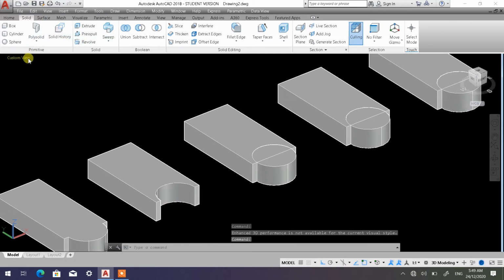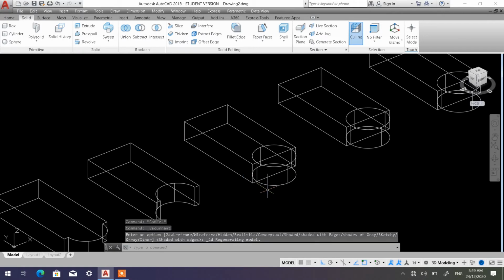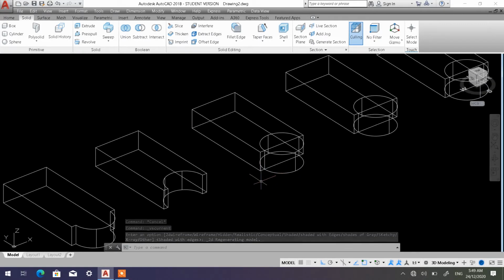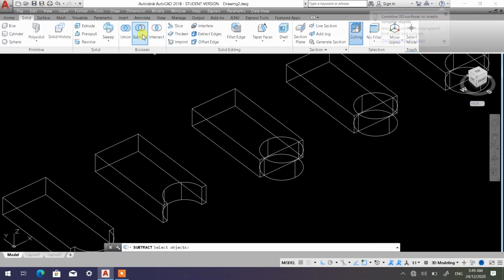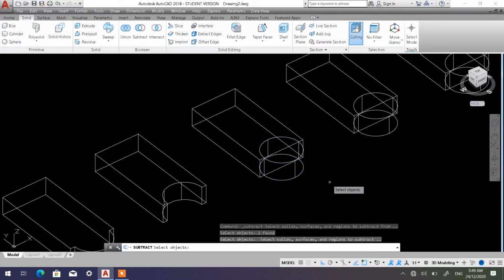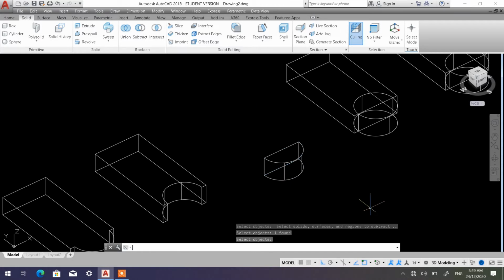How about if I choose bulatan ni dulu. Bulatan ni pula, ataupun silinder ni sebagai my first object. Subtract. Select object, sekarang I pilih ni, tadi I pilih ni sebagai my first object, tetapi kerana I pilih this one as my first object. Click this one, don't forget to press enter, and then go to here. This is my second object. Enter, nampak?